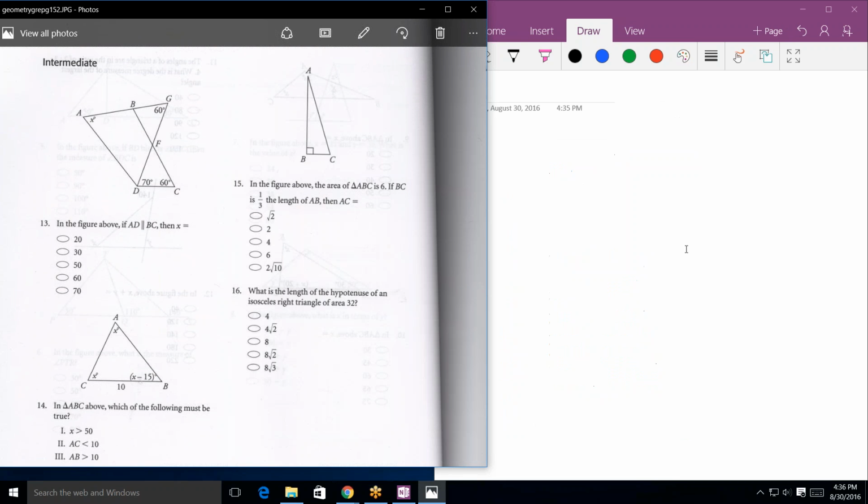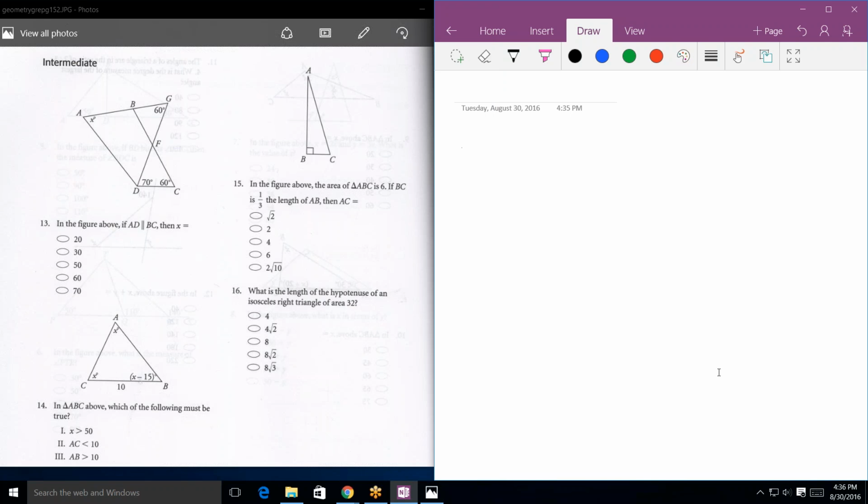If AD, what do those little lines mean? It means parallel to. In other words, if AD is parallel to BC, even though it doesn't look like it. Well, you're right. It doesn't. They did not draw it to be parallel. But they're telling you it is parallel. Yes. But you cannot judge geometry by look. Exactly. It has to be math. It has to be whatever they're saying it is.